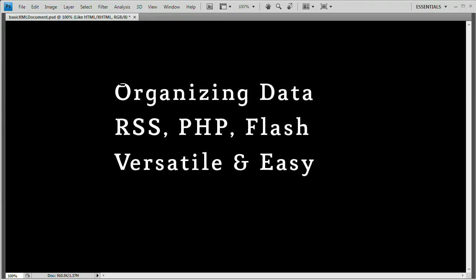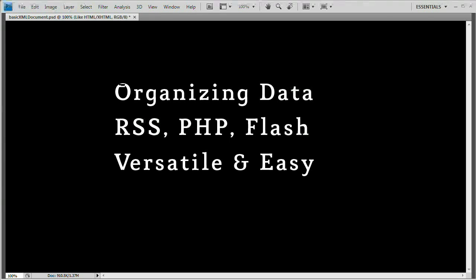And another very cool thing about XML is the fact that really there are no tags to memorize. You create all of your own tags. Now, that might not mean anything to you right now. I know certainly when I first heard somebody talking about XML and saying it's great because you don't need to memorize any tags, you use your own tags, it really meant virtually nothing to me. I just thought, wow, use my own tags.